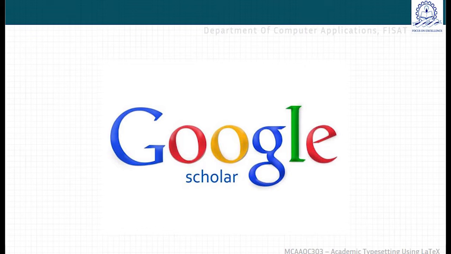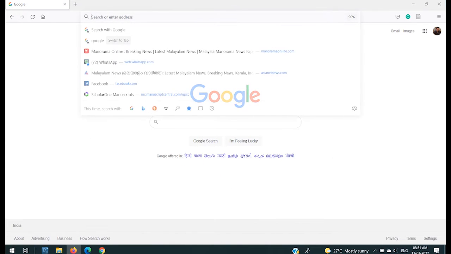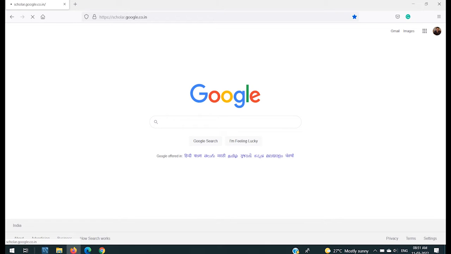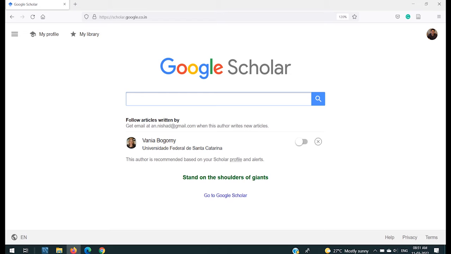You might have heard about Google Scholar. We all are familiar with the Google search engine, but Google Scholar is something different. It is a search engine that specializes in searching scholarly literature and academic resources.